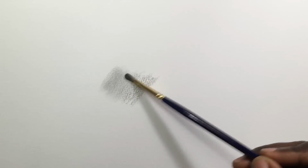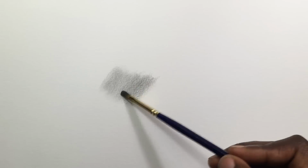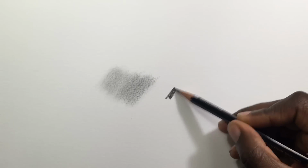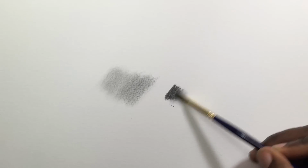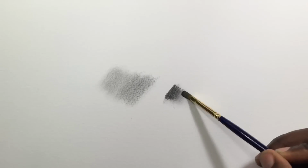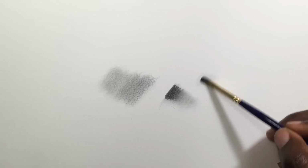So yeah guys, just wanted to share this technique with all of you guys. I hope you give it a try. This technique works very, very well for blending, like I said. I'm using this technique a lot more now. I'm getting used to it. I love this technique. Although it's very similar to other blending techniques, it's actually a lot easier and the results are 10 times better.